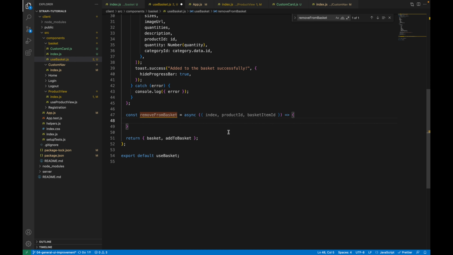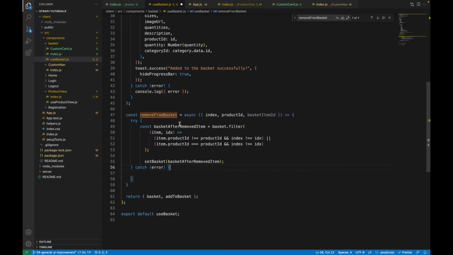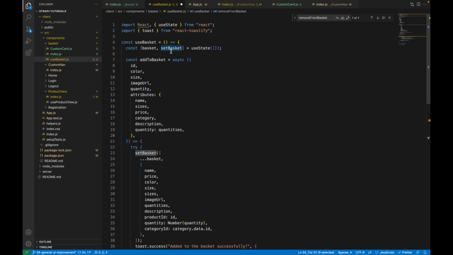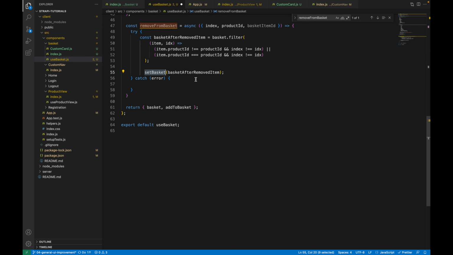And then inside here, I'm going to use try catch. As I mentioned, later we're going to use Axios to communicate with the API. If there is any failure, then we'll catch the error here. So inside this try, I need to add this code here, and I'm going to explain it. So first we need to remove the item for the index and product ID we pass from the basket. So we basically filter the basket data to filter out this product and just keep the rest, and that's what it's doing here. And then we'll call this set basket function here to update the local state, which is this one here, with the latest one.